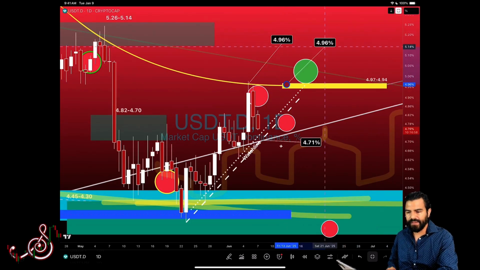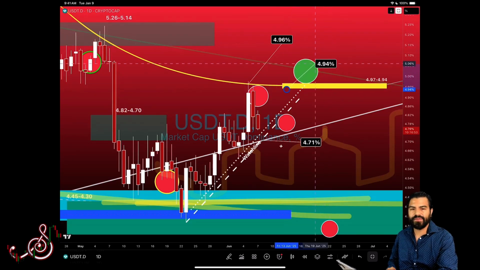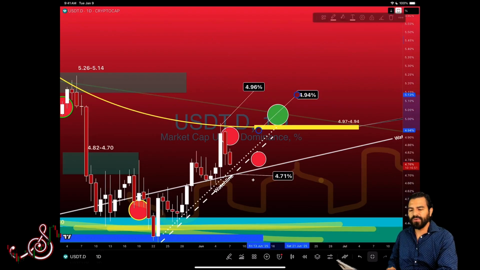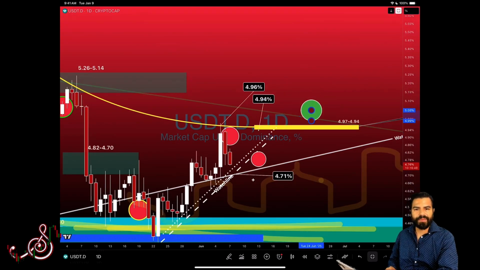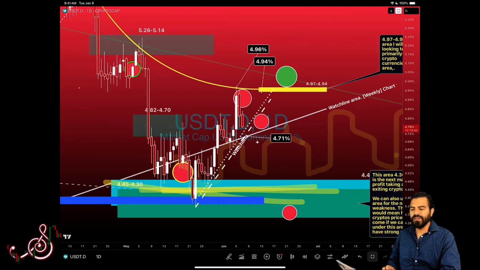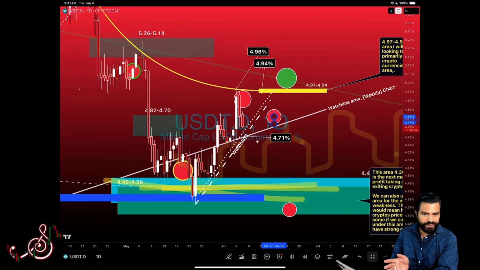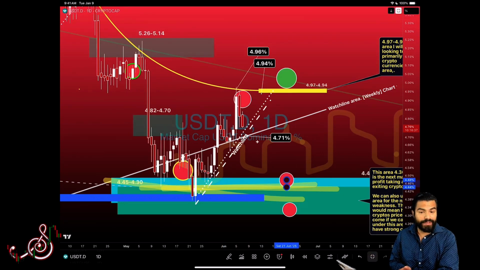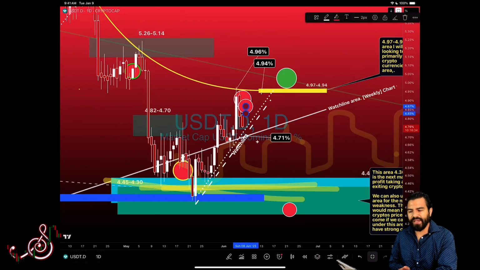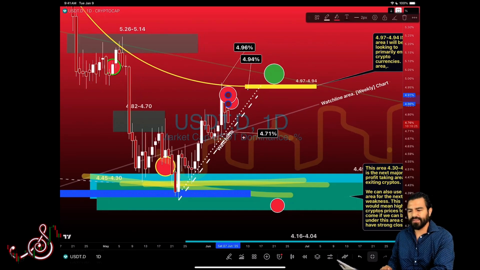That's the area. 4.96, 4.94 to 97. That's the general area. What we don't want to see for cryptos to be bearish is prices to build above here. Any other questions regarding this? You'll be the first to know when you're on the right track to enter. If I'm closing on this side, I'm more likely to come back down. I'm going to fade away this weekly chart, just for here, the angle, just so you can see it. I'm fading it away just to highlight the immediate stuff right now.